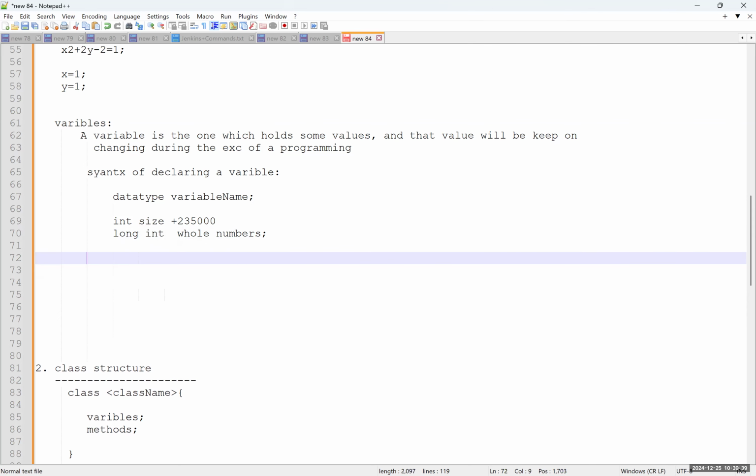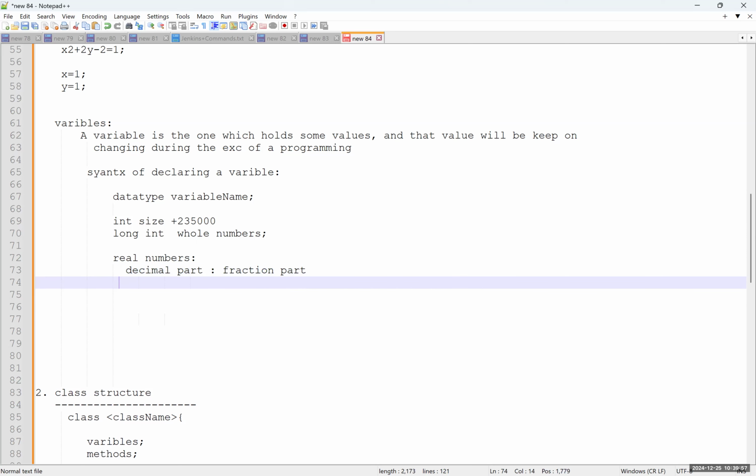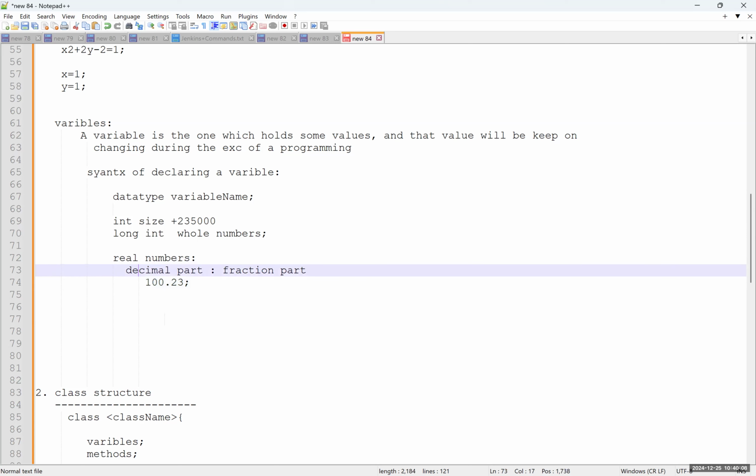And if we want to store the real numbers, real numbers will have the decimal part and fraction part as well. So decimal part, like let's say 100, and a fraction part. Mainly we will be using double or float for price tags.